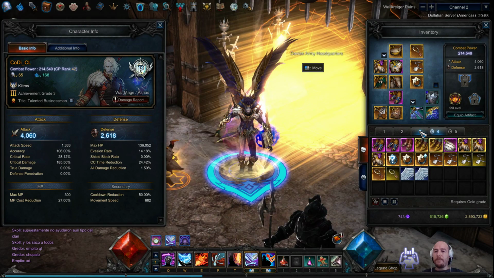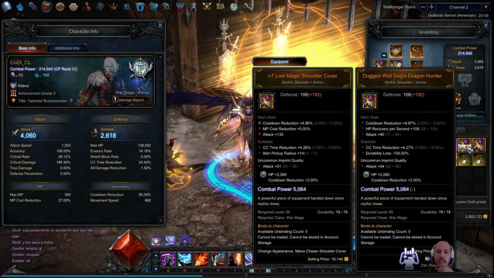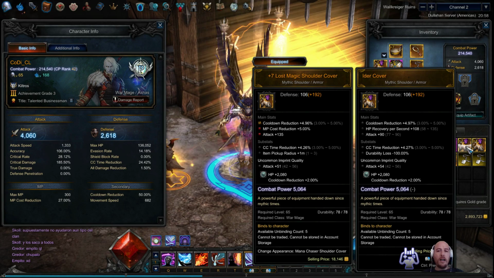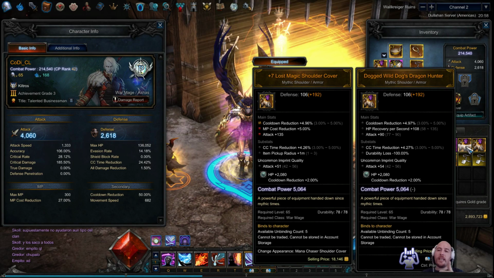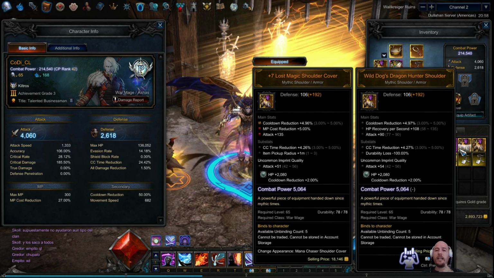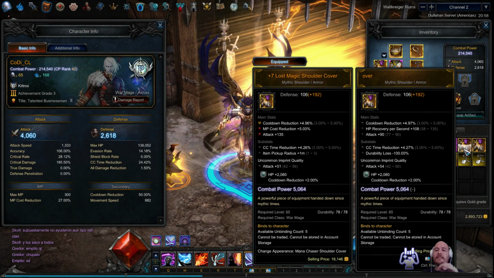Let me see where my shoulders are. Okay, you can start with this one, which is the regular Dragon Hunter shoulder cover, and you should look once again for cooldown and attack, okay? The other one, you could go HP, you could go reduction, MP reduction, whatever you like. Accuracy for PvP, but the important stats are cooldown reduction and attack.